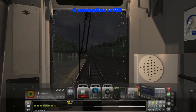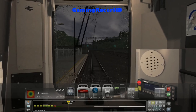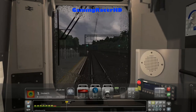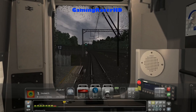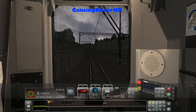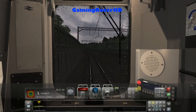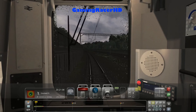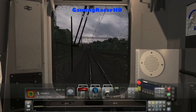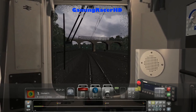This train's ready to depart. Minor doors. Next station is Shenfield. Looking like the rain is clearing up now, so it'll probably get bright as soon as we arrive at Shenfield. So ETA is telling us we are going to arrive there late, which is not great, but hopefully we can make up that time.